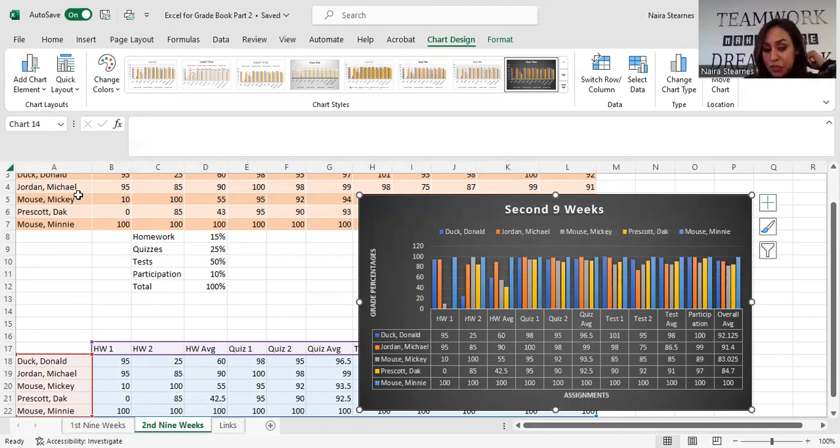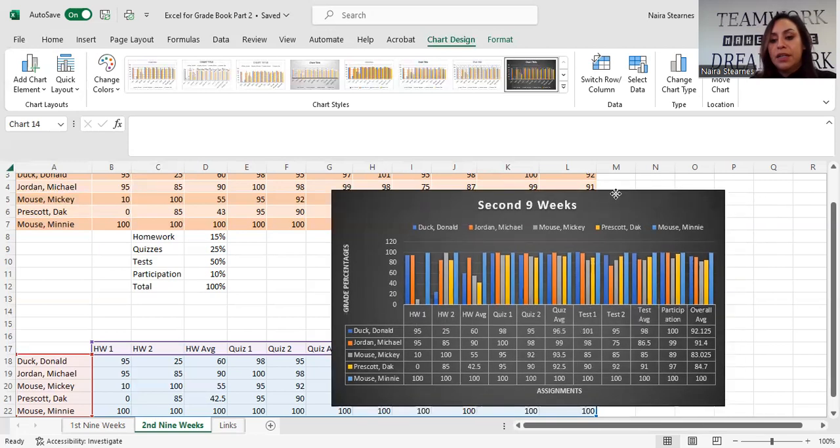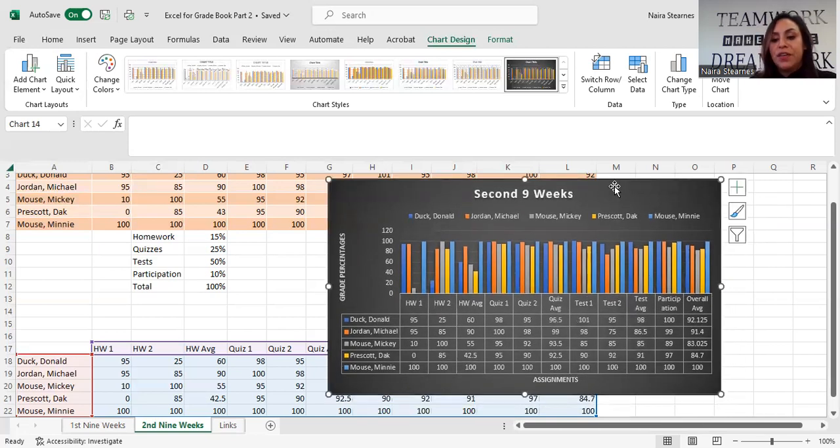Because when you have several students and you have all your grades across, it's nice to be able to look at something really quick and pinpoint, hey, right now Donald Duck is not doing well in this area right here. Or who is this? This is actually Mickey Mouse. So Mickey Mouse is having trouble doing this. I think they're really good. And like I said, if you ever have to do a presentation or submit reports, graphs and charts are really good to put in there for people to see information visually.